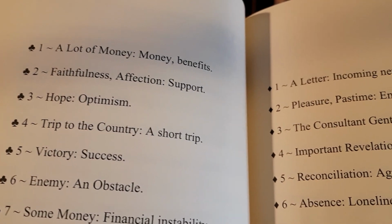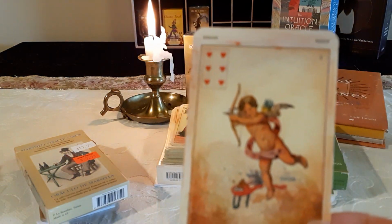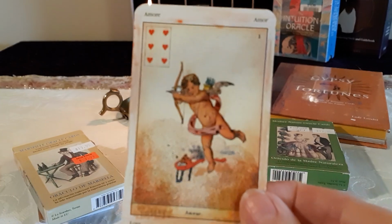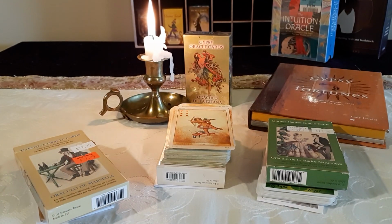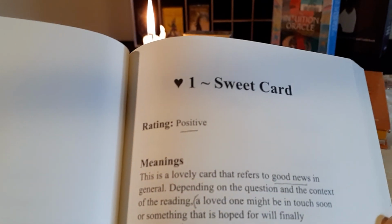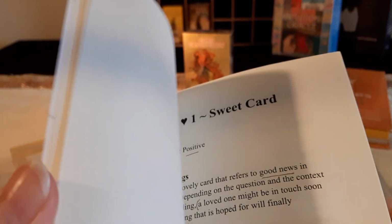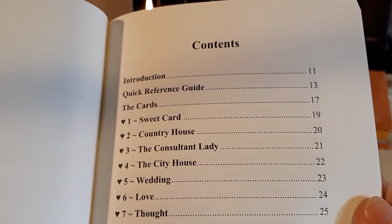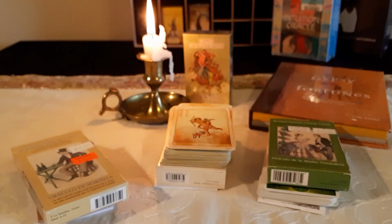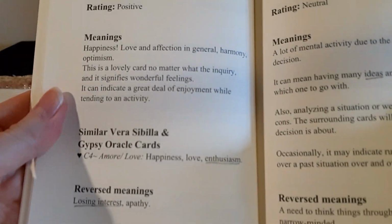The only thing that is a difficulty is if I want to look up card number 1, which is love. When it gets to starting to the cards, card number 1 is the Ace of Hearts, not the 6 of Hearts. So you have to refer to the front contents, look for the 6 of Hearts, and know that the information you're looking for is on page 24.